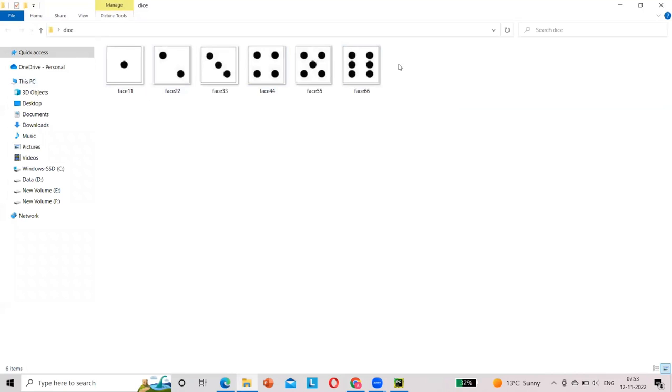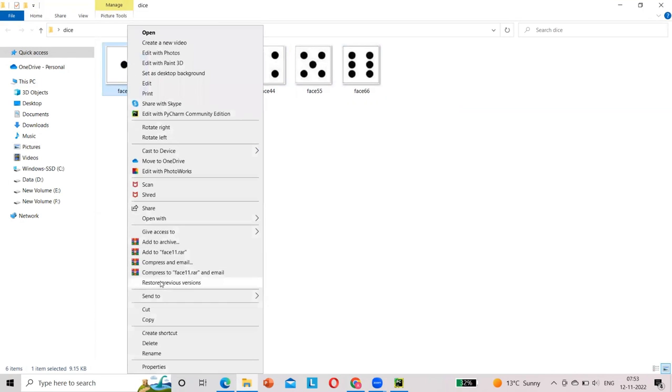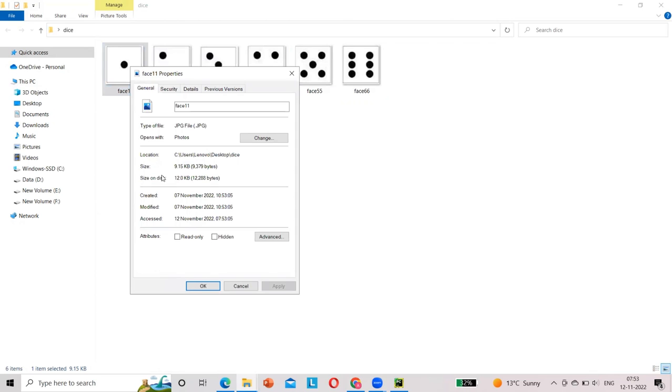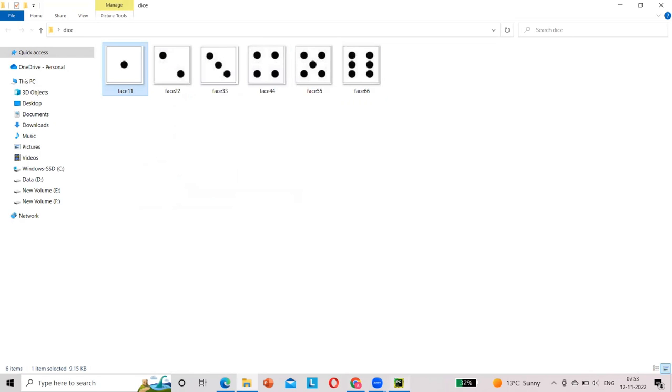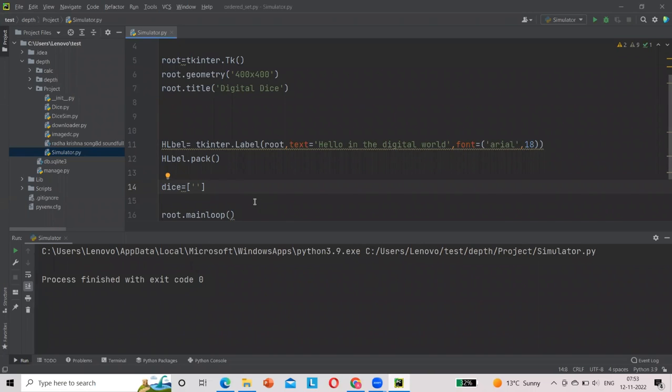See, I have all the images of a dice. Now let's take the whole address. Just copy the address from here. Okay, now paste it here.